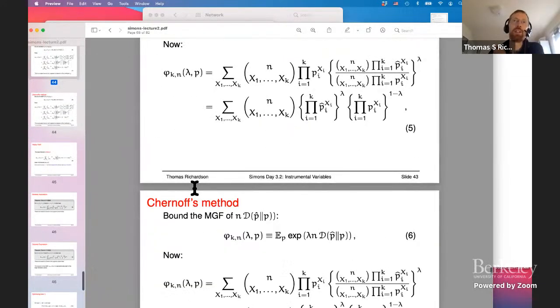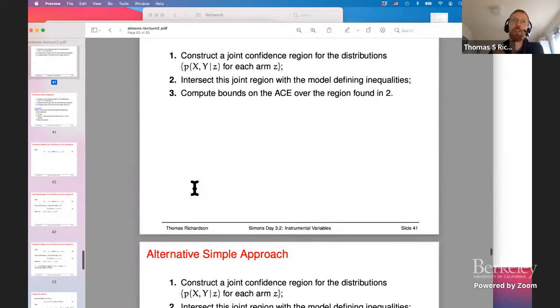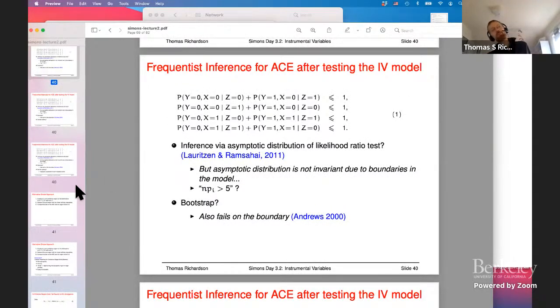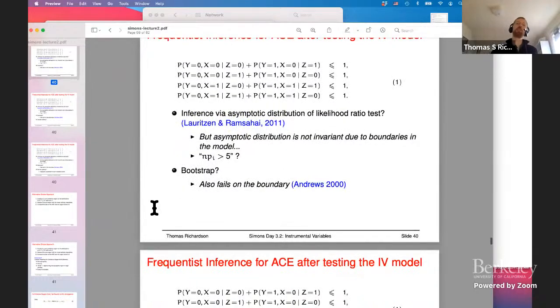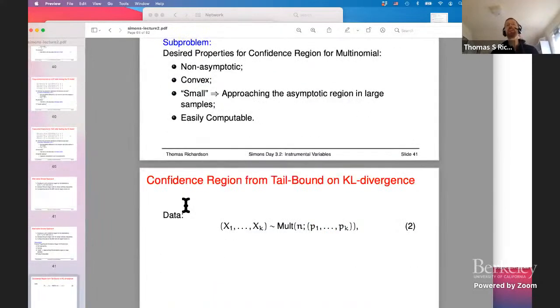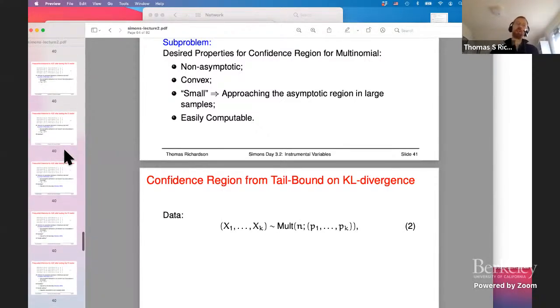No, they're not going to. All that's going to happen is that the bounds will be uninformative. I mean, the bounds will contain zero, but the inference here, for both methods, I didn't have time to get into it, but there's a method developed with Richard that is based on coming up with a confidence region, or the Bayesian approach. Both of those methods, the only issue which is going to arise is that the bounds will be uninformative. The inference is going to be fine. The inference will go through.